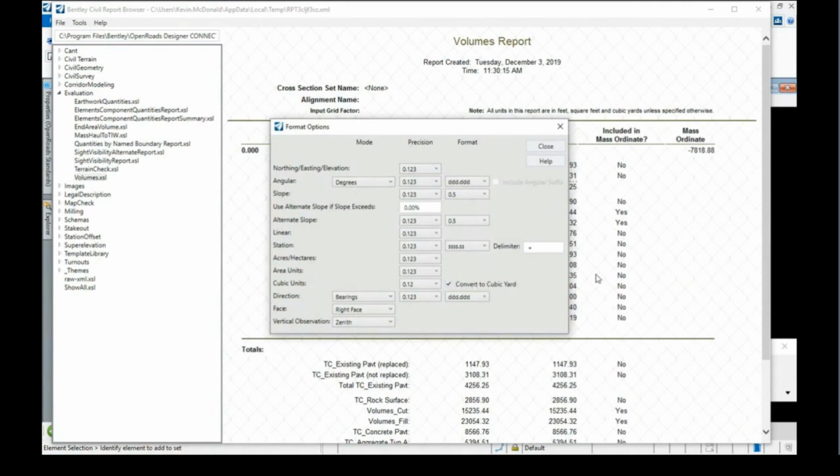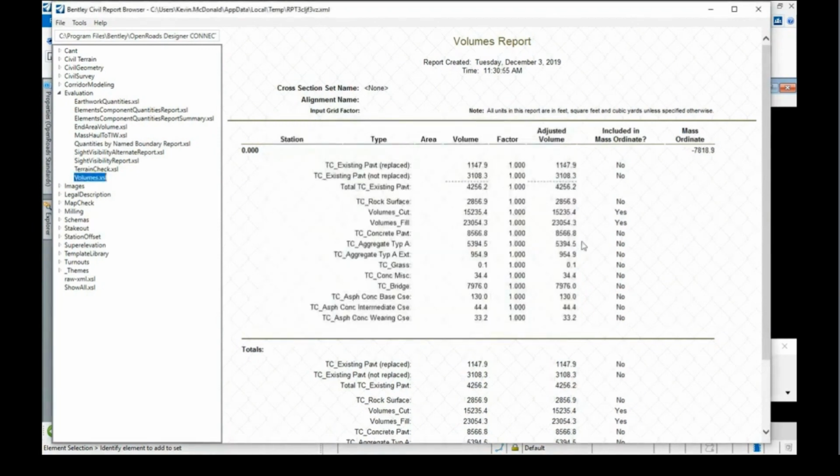If it's off, it's reporting them in cubic feet here in my Imperial data set. So I turned on convert to cubic yards, and really with cubic yards we don't need decimals, so I'll set that down to a tenth on my volume. So there I've formatted it to cubic yards and to just a tenth of a cubic yard. And again, you'll notice my unsuitable material there, my existing pavement.